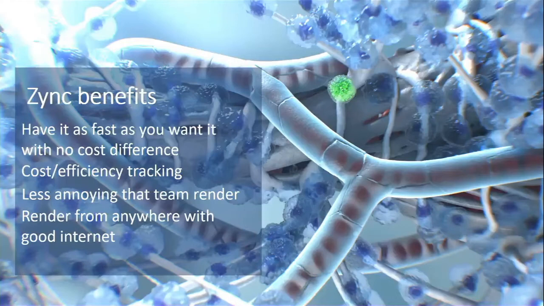Not only that, but I use that web interface on my phone to check to see how my renders are going while I'm eating lunch or whatever. You don't have to use it on your machine. You can just update stuff, check your render status from anywhere. On top of that, if you feel like it's not going fast enough, you can go into the render interface and allocate more machines for it. So you can even change the execution of the project on the fly.